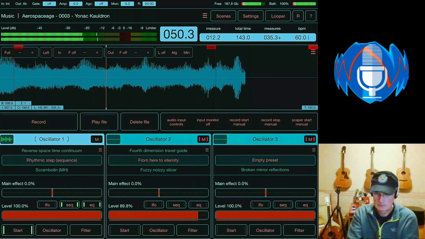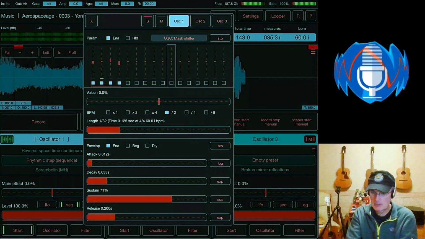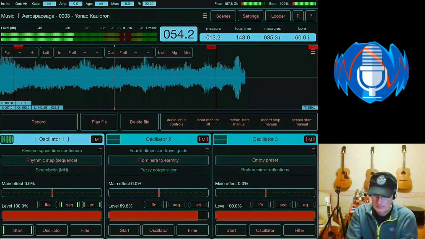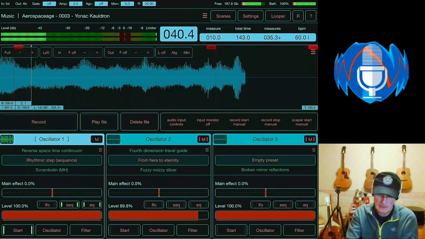Rhythmic step. That one's kind of dull. That's a 4-step sequence. Again, tweaking the mask shifter. So that's that one.